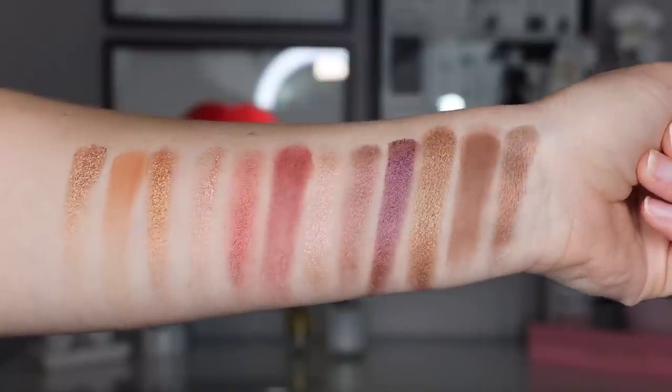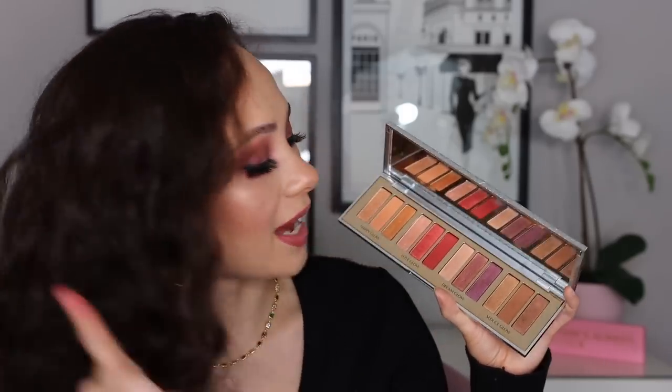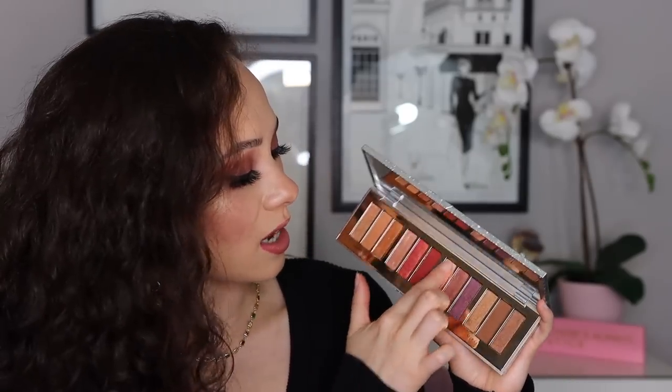As far as how this palette swatched, it swatched so beautifully — just as all of her palettes do. Her formula has gotten better and better over the years; they feel more creamy and more wet. The colors I struggled with were this matte red shade, which always swatches a little rough but applies really well, and the purple trio was slightly weaker compared to the others — but still impressive, because purples are notoriously bad at swatching. There are only three mattes; the rest are her typical wet powder formula with no true pop shades.